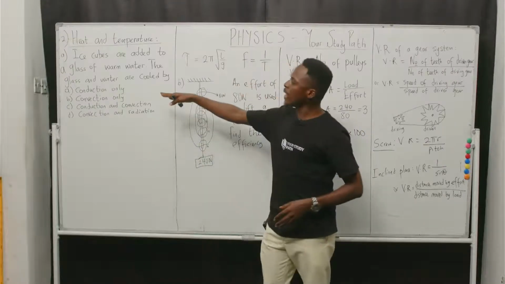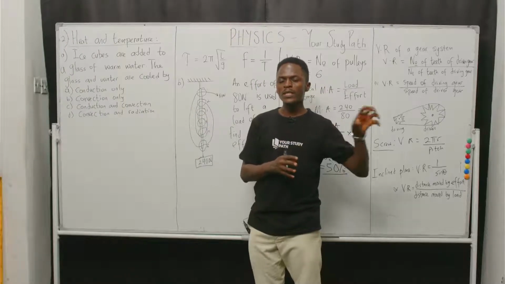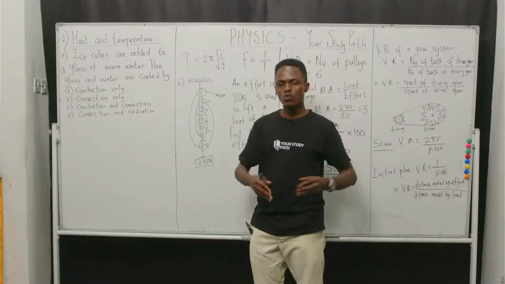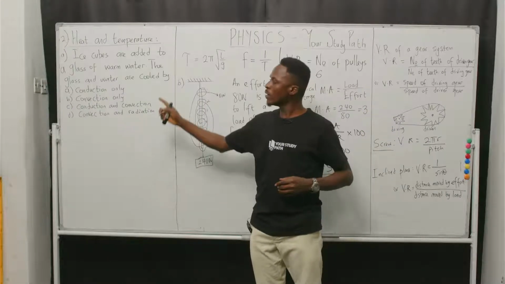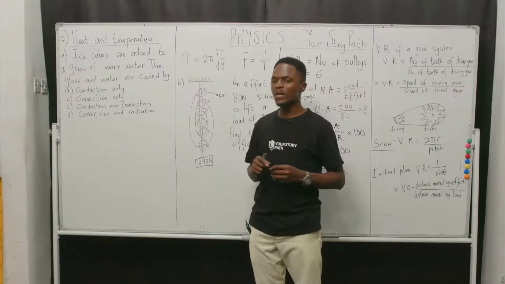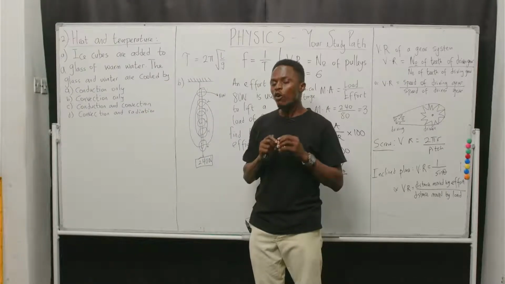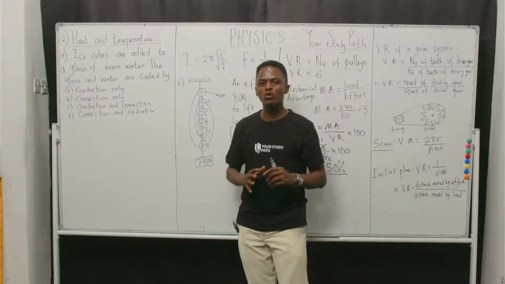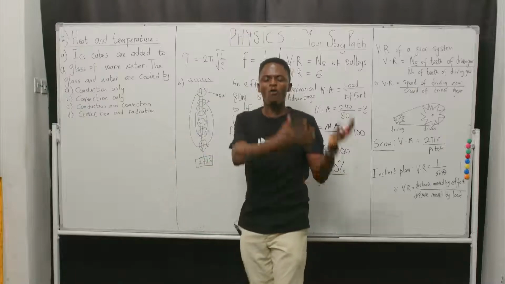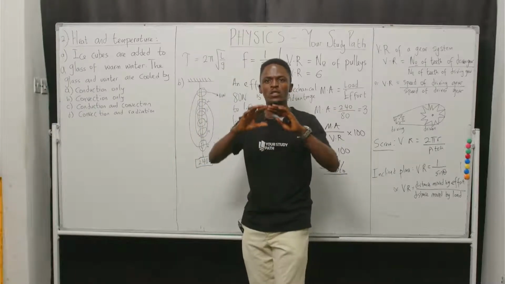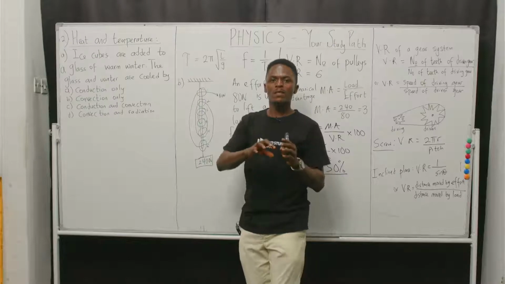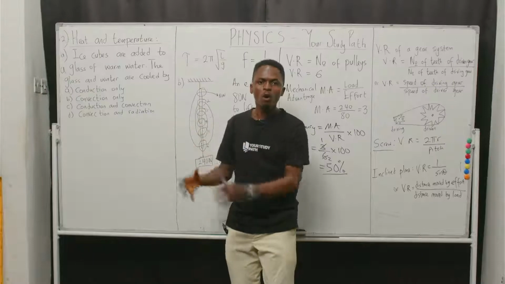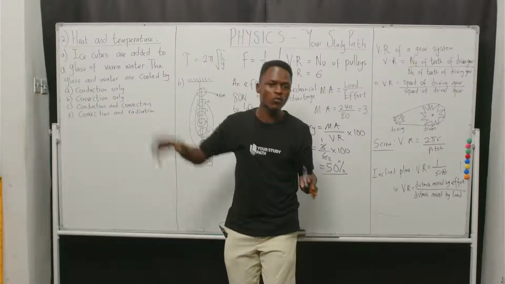So here we go. Conduction is heat transferred from one point of a conducting material to another point. When we make reference to convection, we say the convection process is the form of heat transfer as a result of the mass movement of the fluid. It is the transfer of heat as a result of the mass movement of the fluid. The fluid has to move entirely.